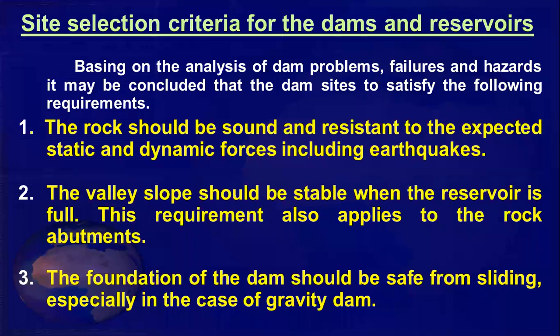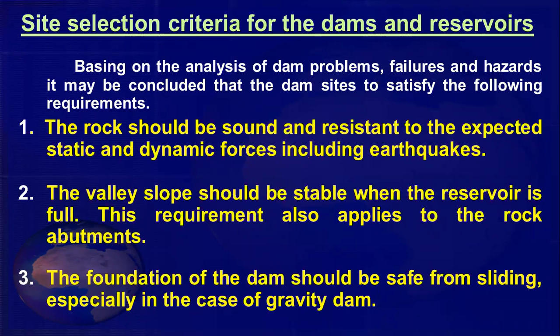So the foundation should not slide. Now the question arises: why will the foundation slide? As there is a huge amount of horizontal force exerted on the dam wall, what will happen in such a condition? Your dam wall is resting over the foundation. Both are connected to each other, right? So it may happen that your dam foundation may skid or slide in the forward direction.